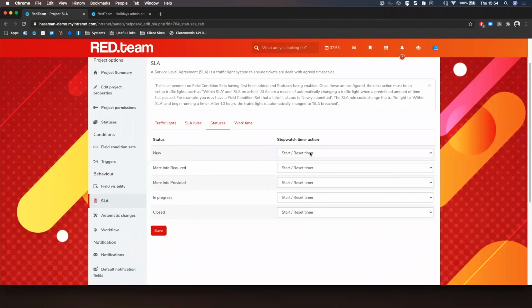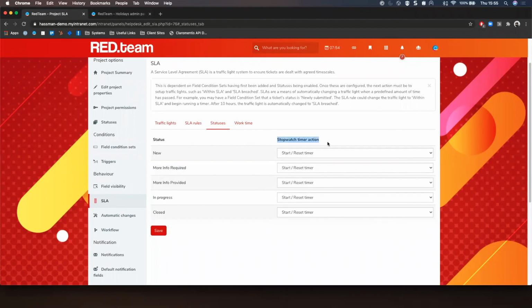Now, each of these we can see on the right-hand side is saying the stopwatch timer action by default is to start the timer from the beginning again, basically. So going back to 0 and counting back up to the time frame. So let's say that through the entire lifespan of a ticket, ideally it's going to be, as I said, like a 10-hour response. That's ideally when everything should be resolved and sorted. So what this would currently do is, when it goes into new, the countdown timer would start. But then as soon as it moves status, the countdown timer would reset and count down from 0 again. And that's obviously not going to be very accurate for what we need.